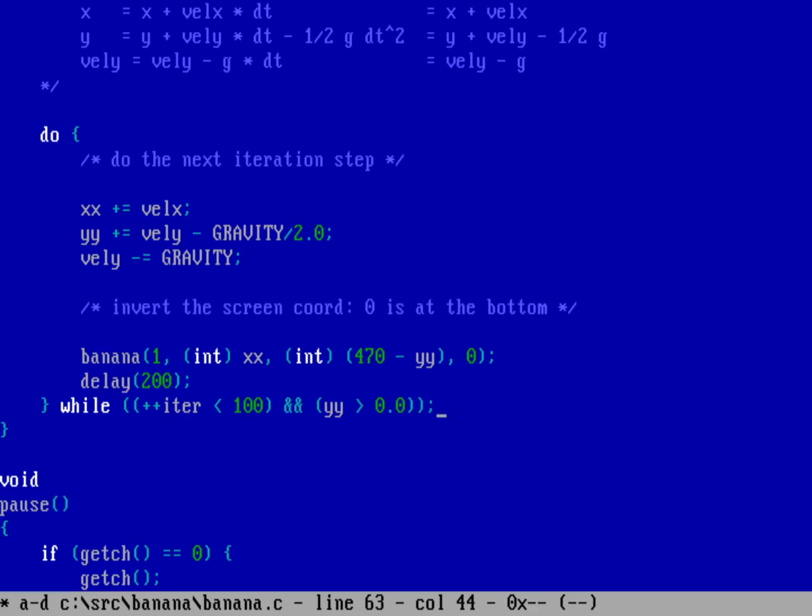And that should be a loop that just watches a banana move across the screen in an arc affected by gravity. And when I'm done with that, I can now return the integer cast of xx.